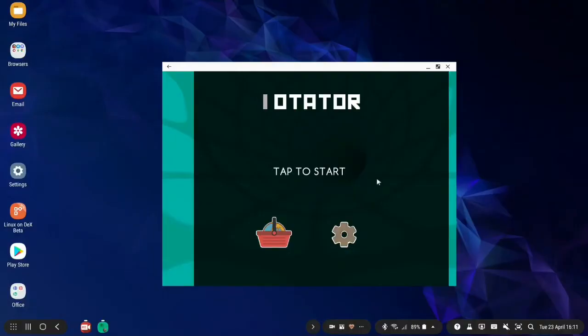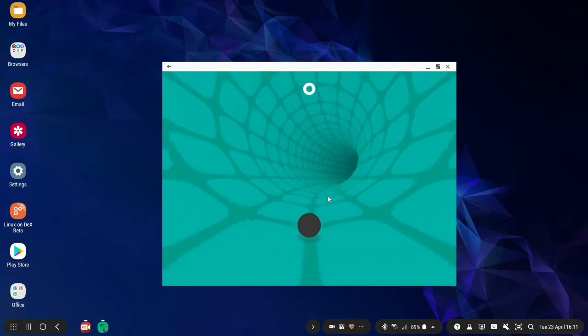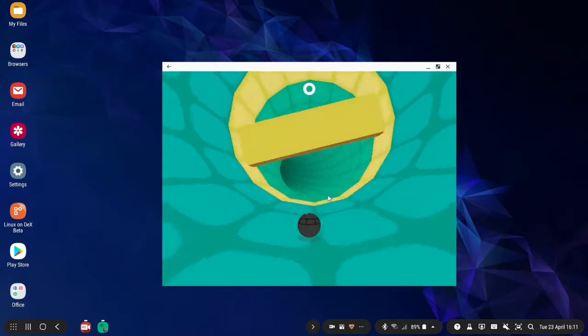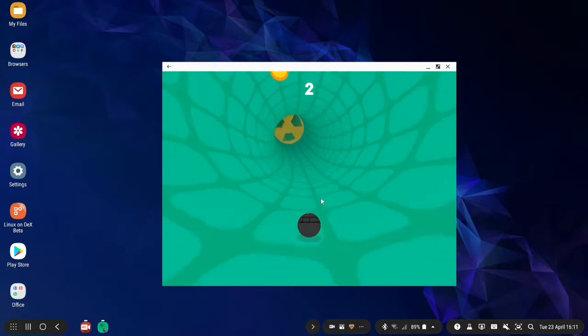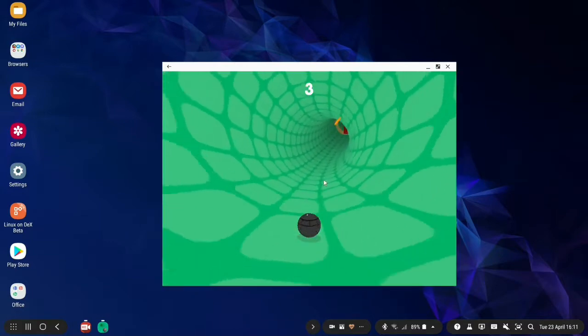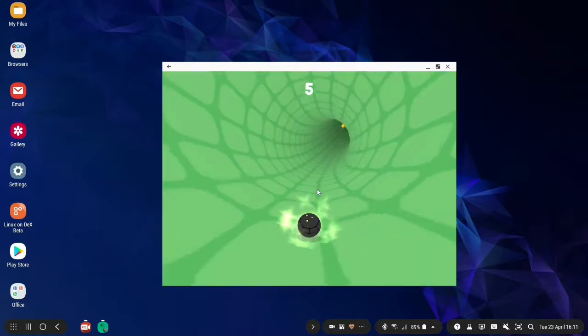So guys, the next app is Rotator by Ketchup. Ketchup makes quite a few mobile games. I wouldn't really expect their games to work well with DeX, but they do. And this one works really nicely. So guys, basically you have to click to rotate it right so you don't bump into the big wall things and the obstacles, and that you get a good score. You get your best score, basically.